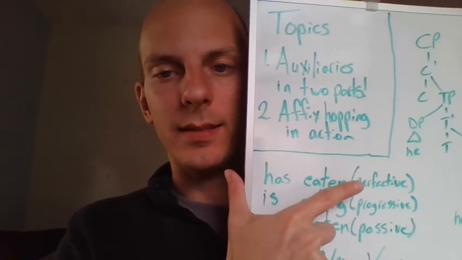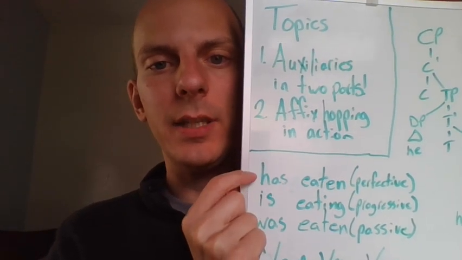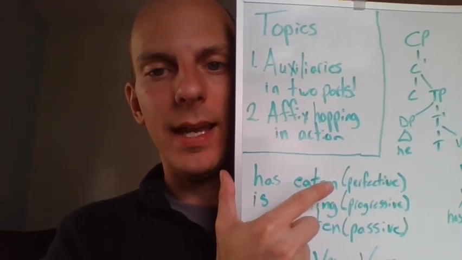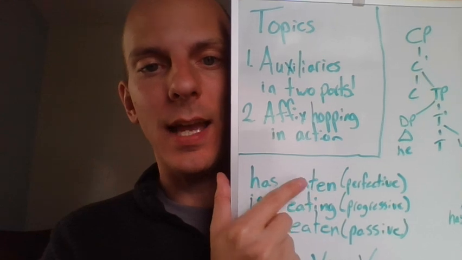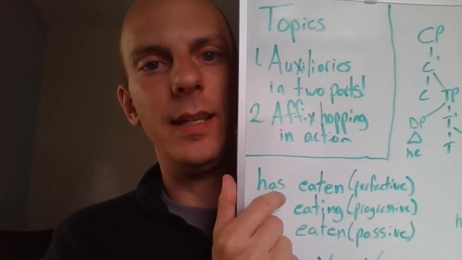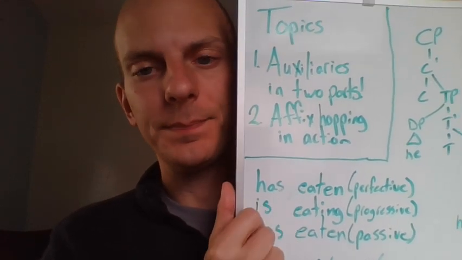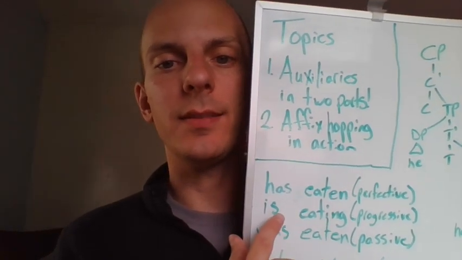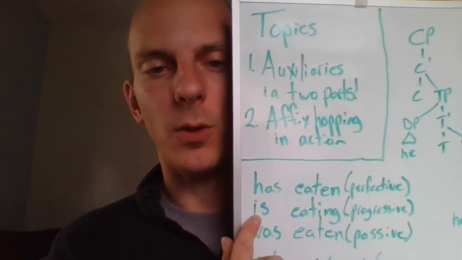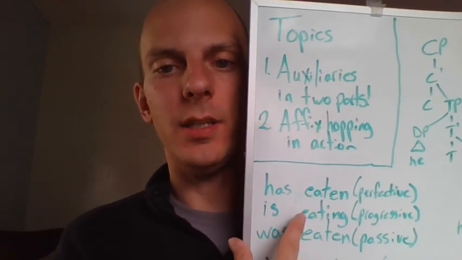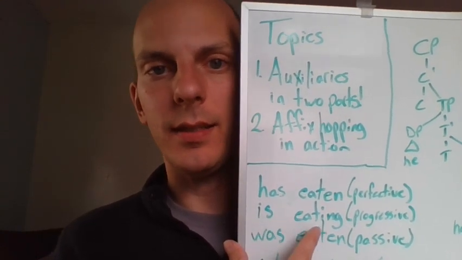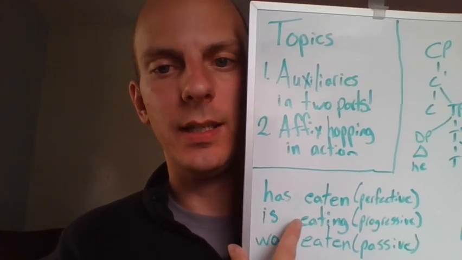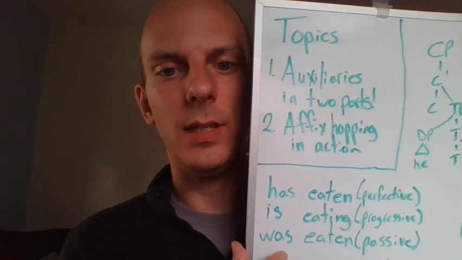So what's telling us that this is a perfective is the combination of have, in this case has, and en. Have x, have verb-en, have written, have eaten, have whatever. And similarly, what's telling us the progressive meaning of this auxiliary is the to be form, here is, and the ing: is eating, is sleeping, is studying, is xing, right? It's the combination of this auxiliary and the ending that gives us that meaning.